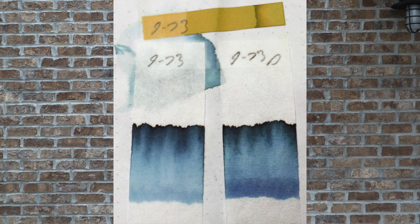Up first is the chromatography. I've learned a lot by doing multiple chromatographies. The one on the left is done the way it's supposed to be done — I put a line of ink down and immediately put it into water for 10 to 15 seconds. We see that this is a true blue: very light blue that's all watered down as it pushes up, gets darker and much darker across the top. A true blue. The one on the right I let dry for 10 minutes before dunking it into water, and the only real difference is that line across the bottom, which makes me feel this ink has some real staying power on paper.